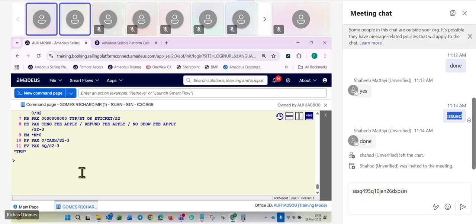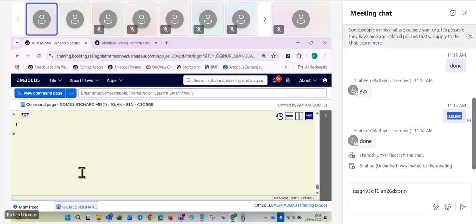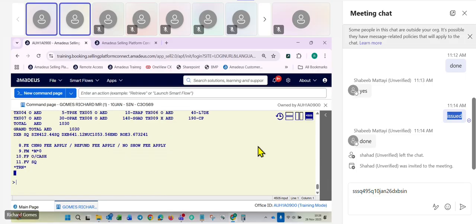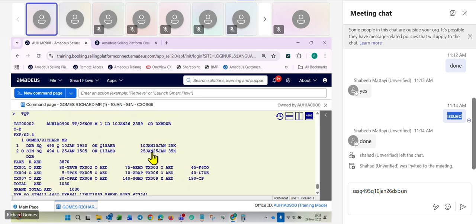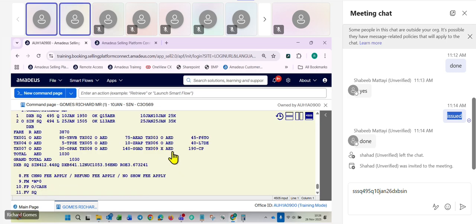Now tell me, is it there in your TST? So when I reissue this ticket, will that ticket information come here? It's a good question why I'm adding FO. So in my TST, is that information there? No. Correct. So this is the reason why we perform this entry.